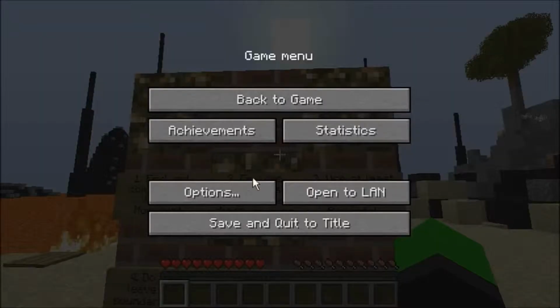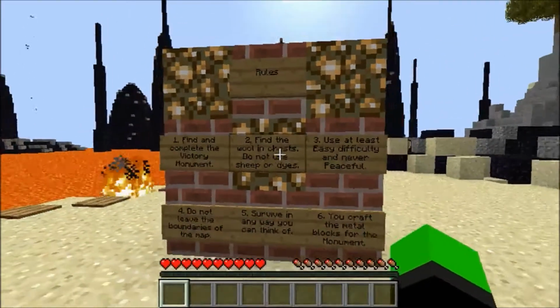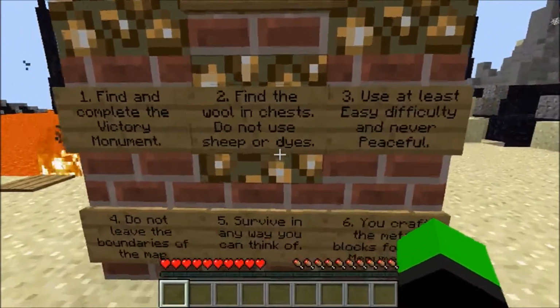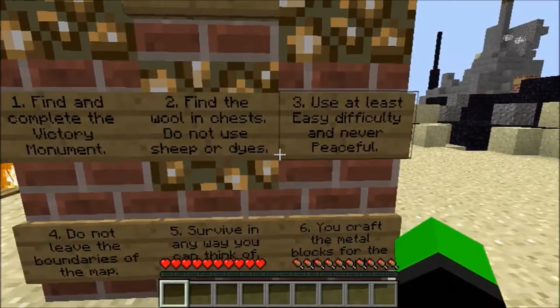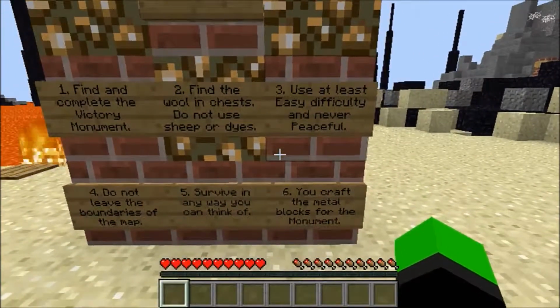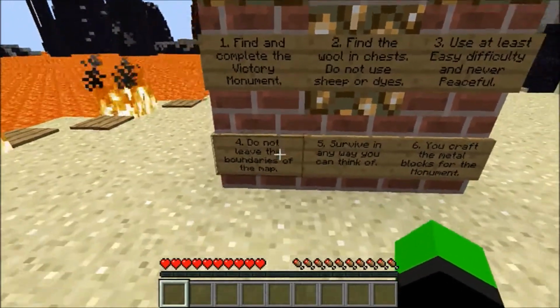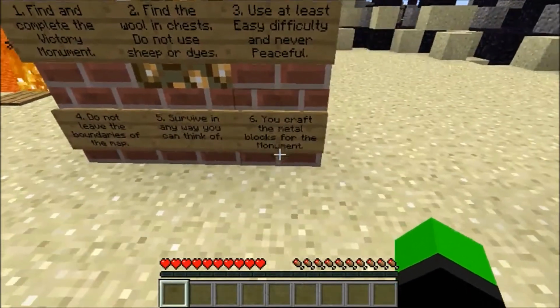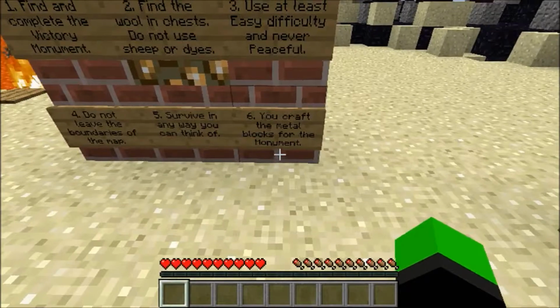So yeah, make sure I'm in hard mode. I am. Okay, so, rules. One: find and complete the Victory Monument. Two: find woolen chests. Do not use sheep or dyes. Three: use at least easy, never peaceful. Okay, I'm in hard. Four: do not leave the map boundaries. Five: survive in any way you can think of. And six: you can craft metal blocks for the monument.